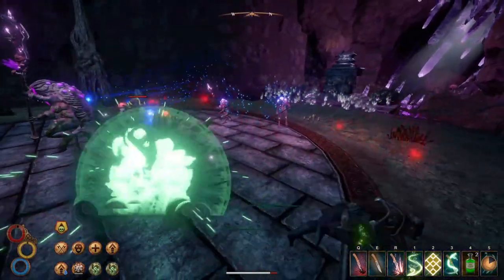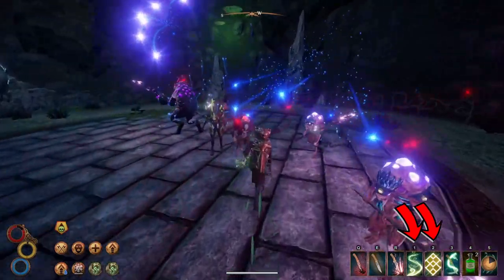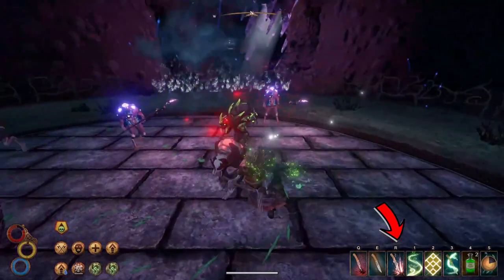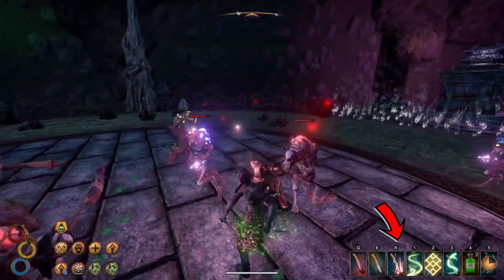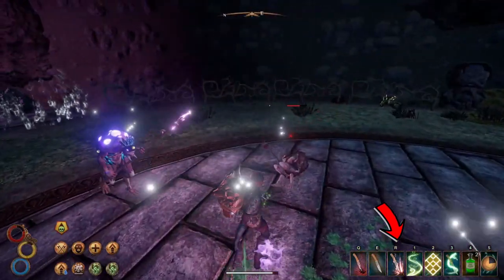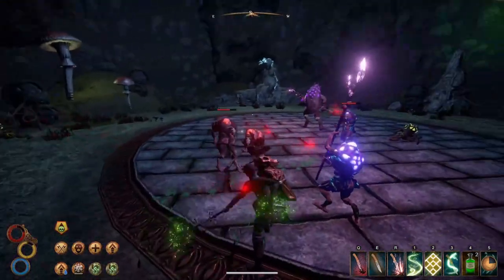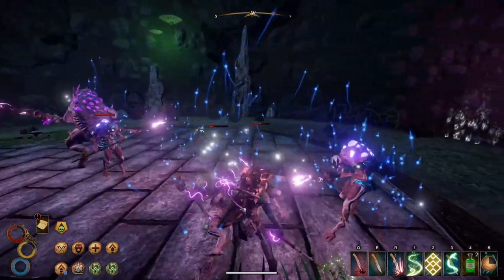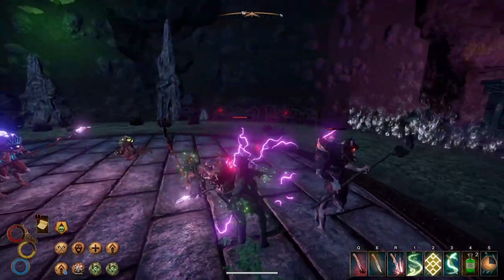At this point, I use Brace and then Mana Push to stagger the enemy. After this, Opportunist Stab can be activated to deal insane damage and usually kill whatever it is that you are fighting. I prefer to stagger the enemy before Opportunist Stab, as it is kind of an easy skill to miss if the enemy is still mobile.